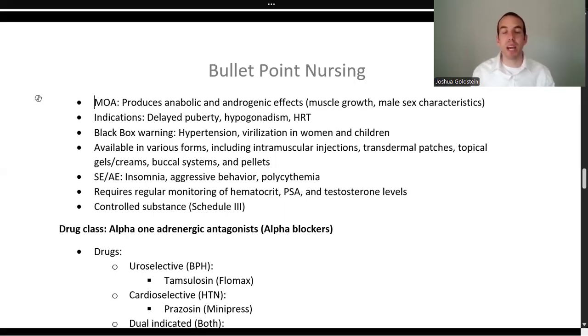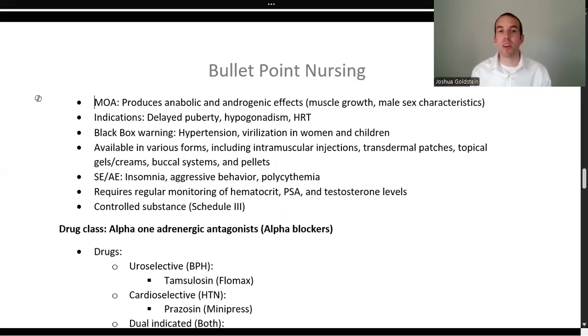If they're constantly having to go to the bathroom, they have an inability to maintain a good steady stream of urine. And because of that, they're having to go to the bathroom a whole lot, not to be confused with a UTI. Now, when a patient is being treated for this, we have two first-line drug classes.